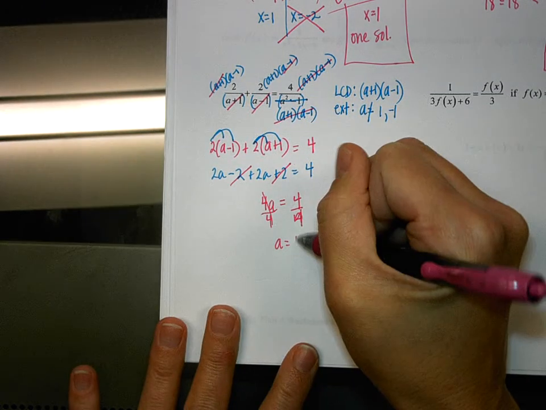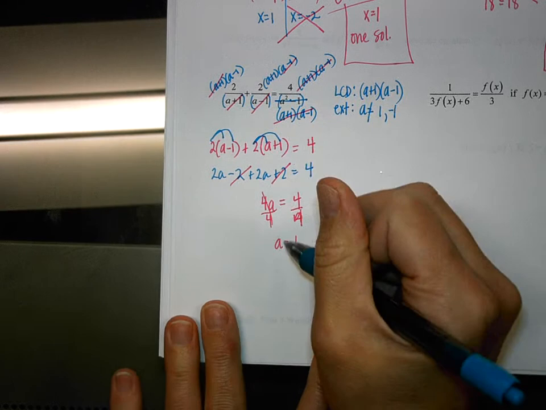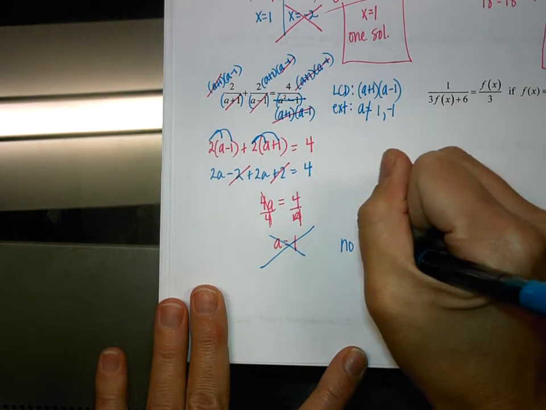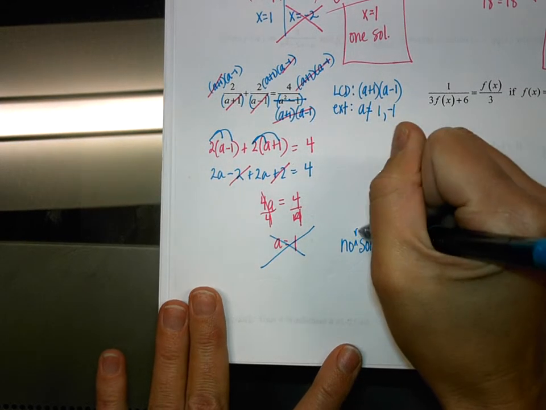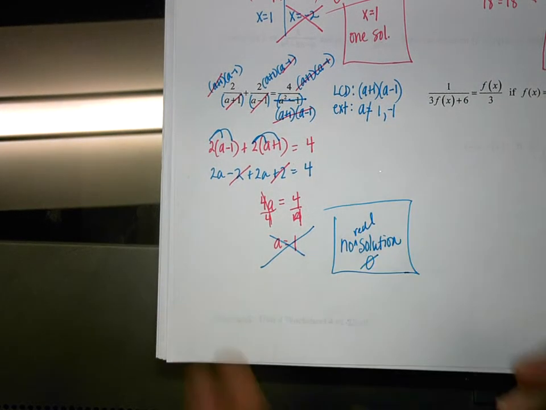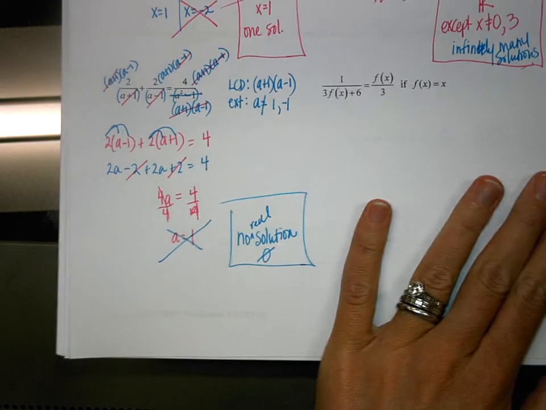1. Okay, so once we get an answer, we always check it with our extraneous solutions, and what do you guys notice? It's an extraneous solution, which means we cross it out. It's not an actual solution that will work. So what does that tell us? No solution. Very good. No solution. You could also put no real solution, sorry. Or just no solution works. Or you could do the 0 with a line through it. Okay, questions? All right. Next problem.